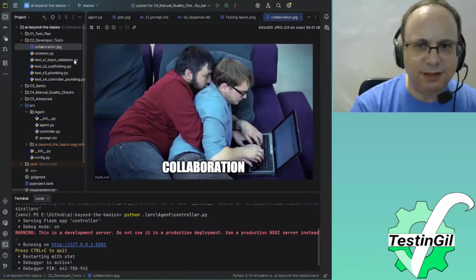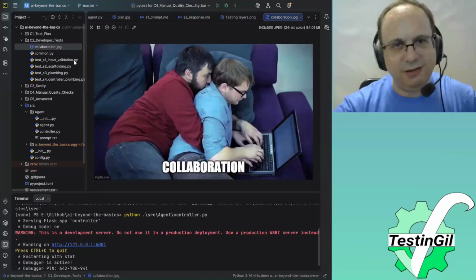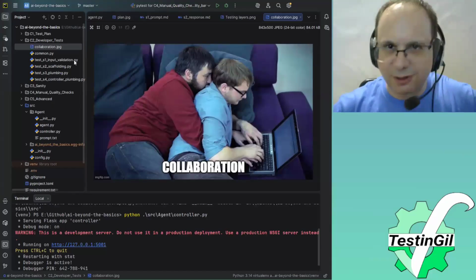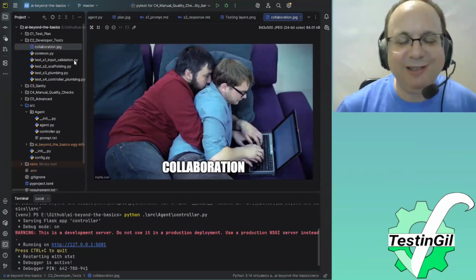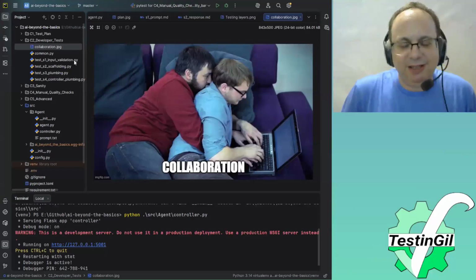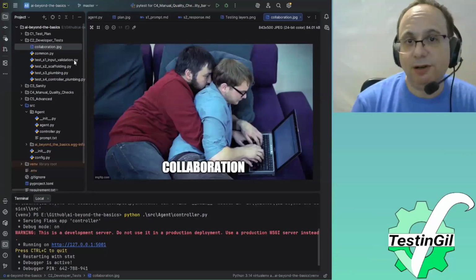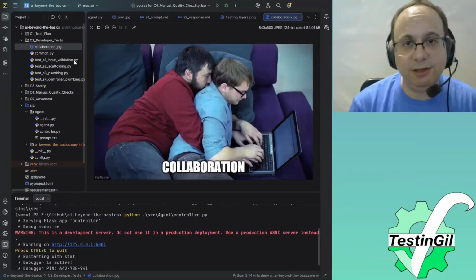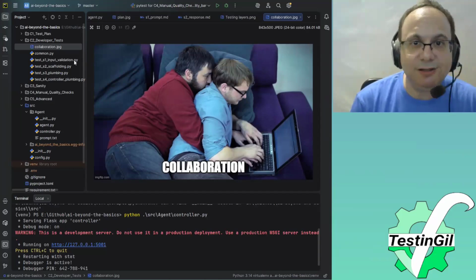So a couple of things. Usually developer tests are written by developers. I know, big shock. But depending on the skills and level of testing of the developers, they might need some guidance.